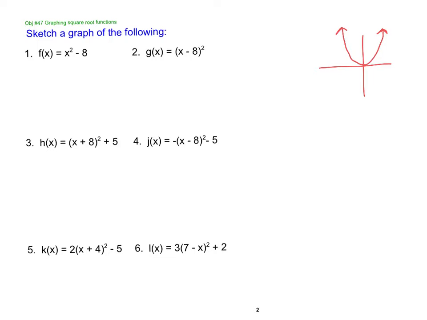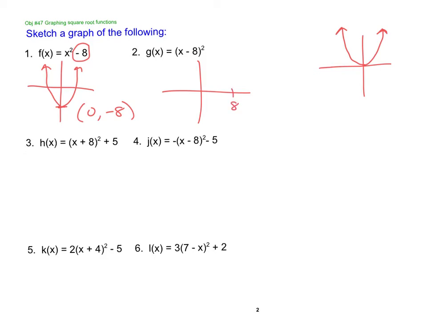So x squared minus 8, that outside number, remember, just shifts down 8. So it would be here. Right? So our vertex is 0, negative 8. Right? Just go down 8. Now when we have something on the inside, that shifts it to the right. Right? So we change the sign of the inside. Because if we plug in 8, what do we get? 0. So we switch the sign of the inside to make that 0, and then we're left with 0.